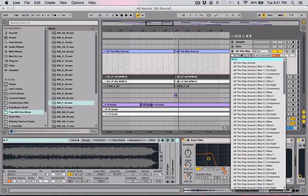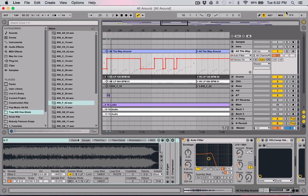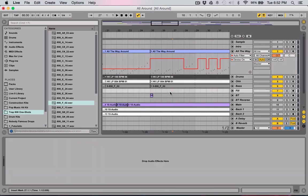So what I did was, if I go to auto filter and that's selected, I have device on and off. Right here, when it's up, the device is on, and when it's down, the device is off. So I basically just went in and drew what I wanted and where I wanted it. I wanted it to come in here, I drew it here, and I wanted it to go away and turn off there.